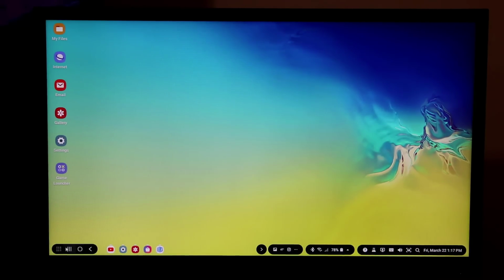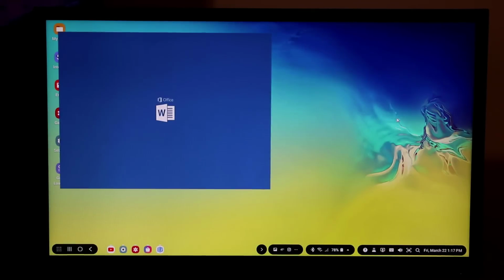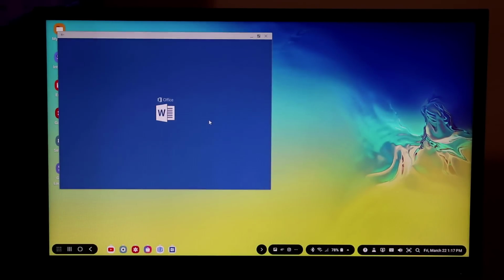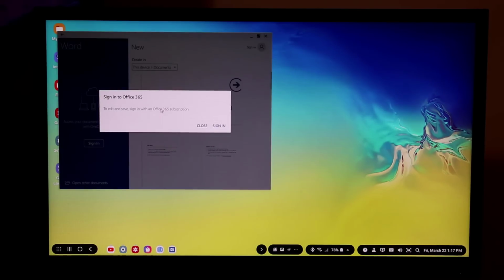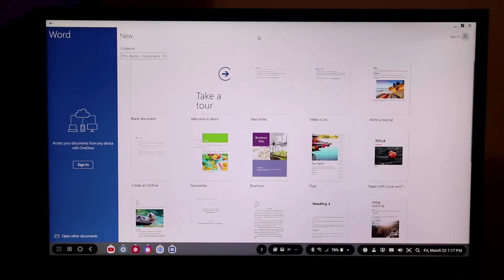And of course, you can go back over here and you can actually use Microsoft Word as well, which I have not set up so far. Let's click Allow, see what happens. And there we have a blank document. We do have to sign in to actually use this, but it can be used full screen, no problem, as you can see. So that's basically it.